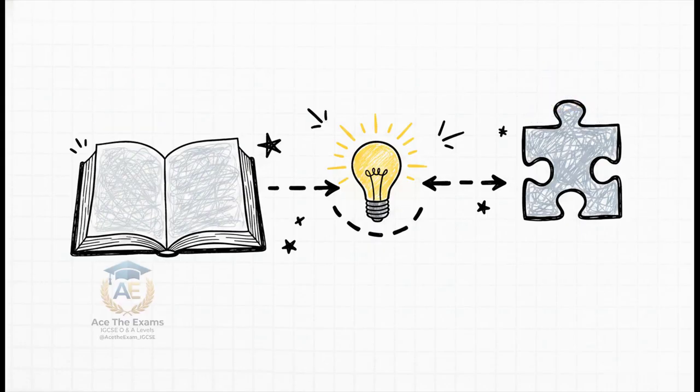The syllabus explicitly rewards Sam's approach. Top-performing students exhibit a connected, conceptual understanding that can be transferred to completely unfamiliar contexts. We are talking about assessment objectives here. AO1 is your basic knowledge. Alex is great at AO1, but the top marks are in AO2, application, and AO3, analysis and evaluation. You have to adapt your theoretical architecture on the fly to whatever unique puzzle the examiners throw at you.